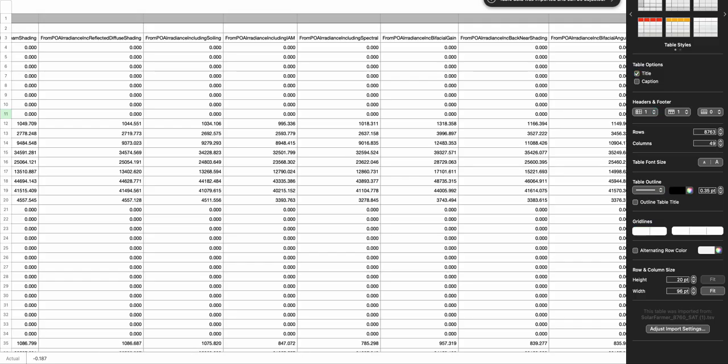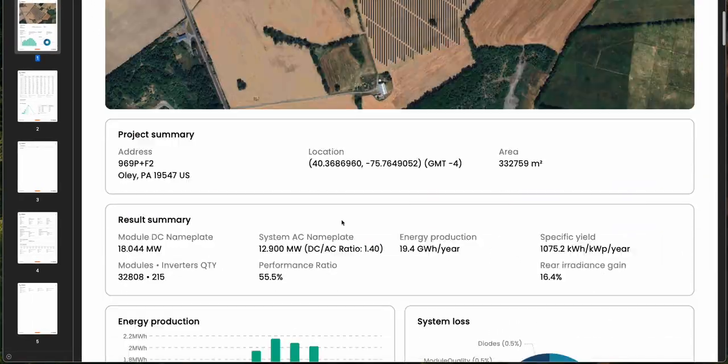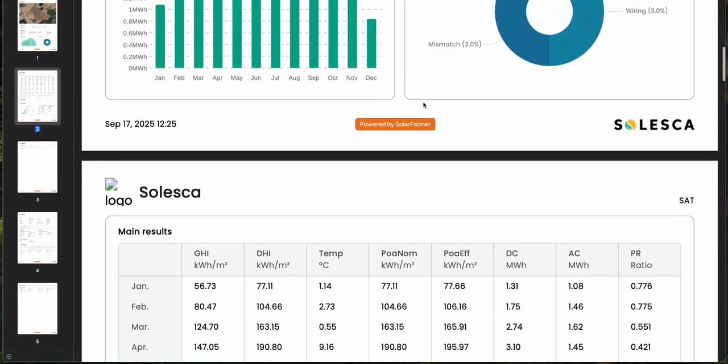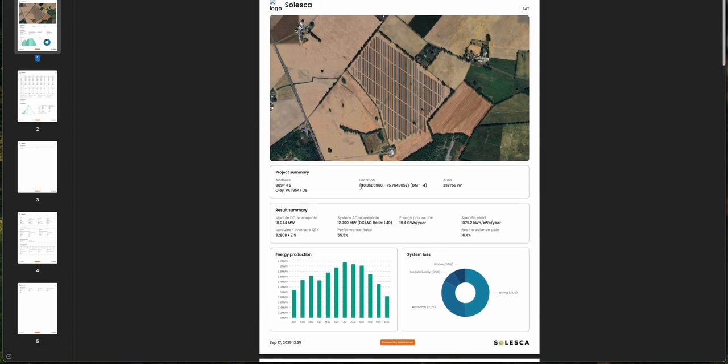Likewise, we have the PDF. The PDF is pretty much the exact same as our regular PDF. The only difference is that we have this nice powered by SolarFarmer verification at the bottom, so you know that these results are powered by the SolarFarmer model and not by any other model.